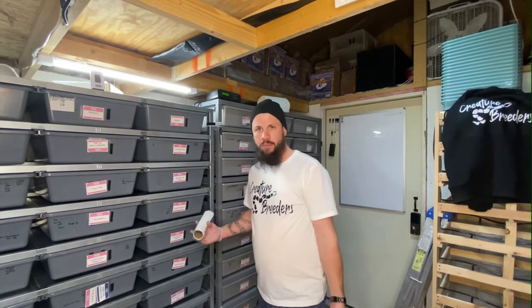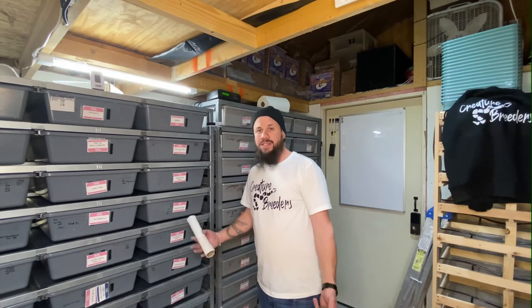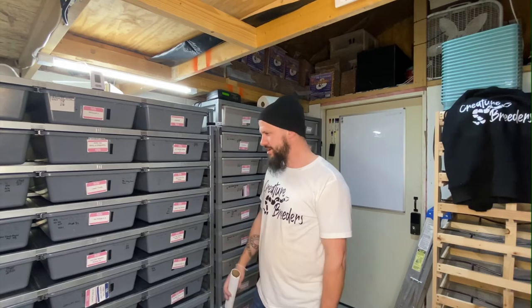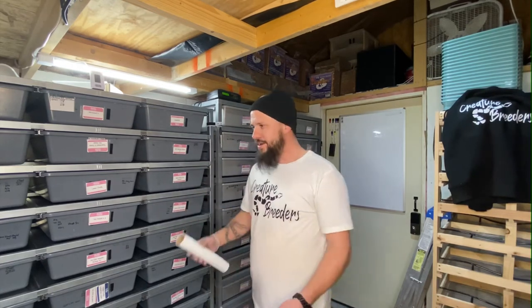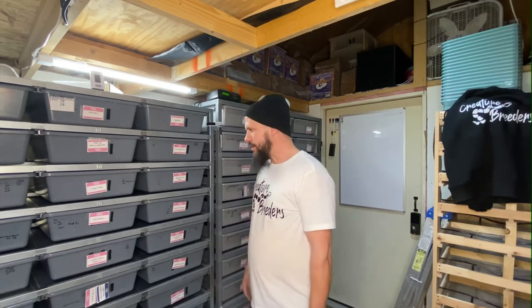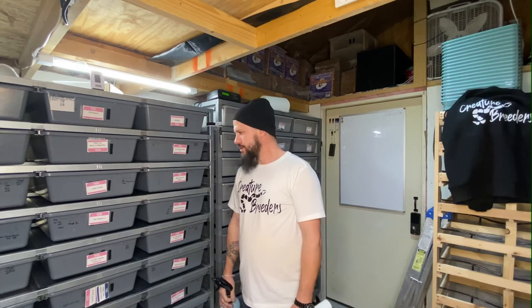On top of that, I fill up water bowls every day. Once a week we wash out water bowls and make sure they look really good — we don't let stains or anything build up at all. We're not the best care; there are some people out there that literally change bedding once a week and clean out poop and pee twice a day. I get it and I'm not bashing them, but me cleaning every single day is still a lot better than some breeders I've seen. I kind of understand leaving sheds in there to make them feel more comfortable, but we're leaving big chunks of shed, like full sheds — if it's a patchwork shed with loose pieces all over, I'll clean out the whole bin. I think we do a pretty good job cleaning and we're going to keep our animals the best we can. So let's get back to this time lapse!